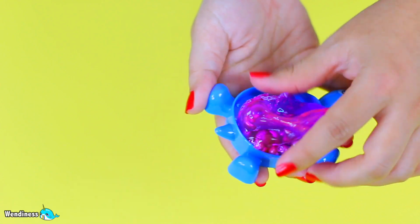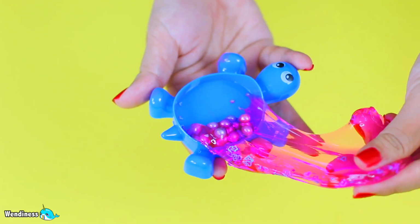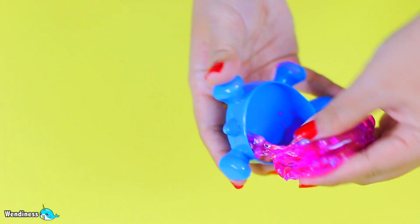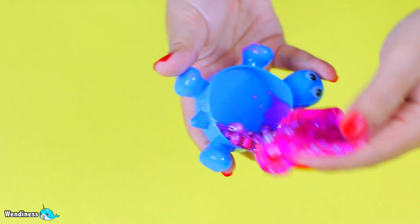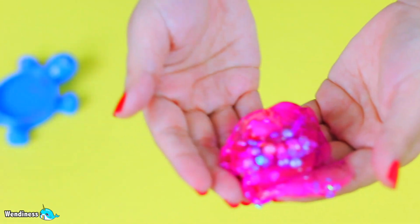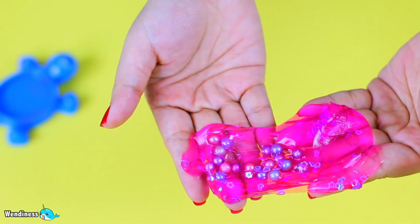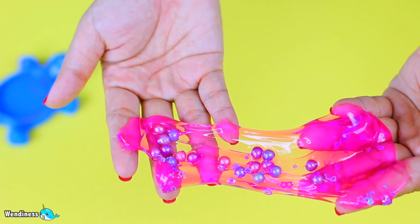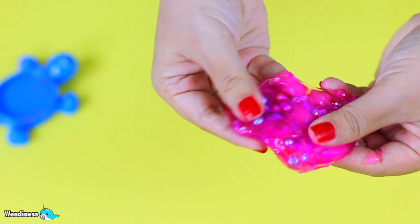Now, as you know, slime has come a long way since the days that I started making slime videos, and that was way back in the day. I noticed that, first off, I can find slime almost everywhere in the stores. Secondly, I can order slime from different countries. And third of all, it has been so creative. It's almost like they want you to buy the slime. And I'm a sucker for packaging. I definitely am a sucker for the overall presentation of a piece of slime.